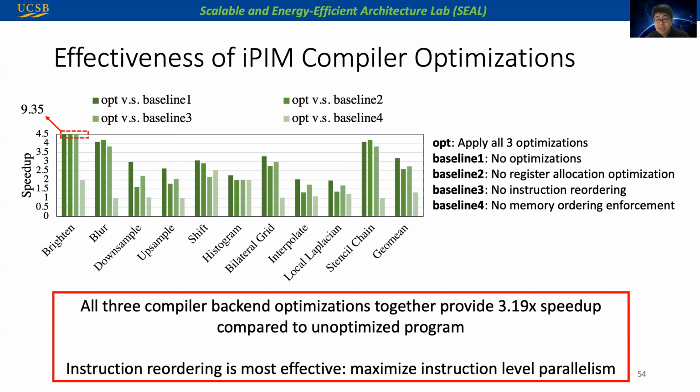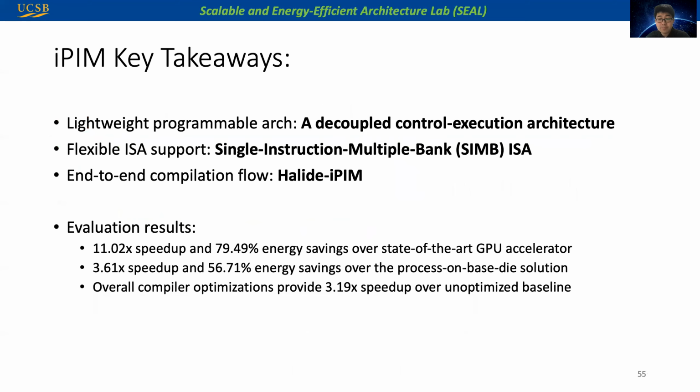Among these optimizations, instruction reordering is the most effective one, since it maximizes instruction parallelism. As a summary, in this paper, we present the iPIM design with 3 key contributions. First, we propose a decoupled control execution architecture. Then, we introduce a single instruction multiple bank ISA. We also show the end-to-end compilation flow, which is Halide iPIM.